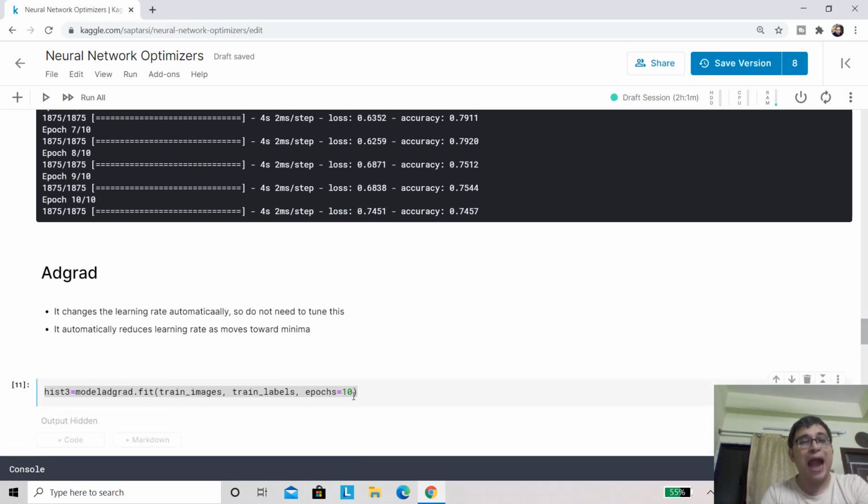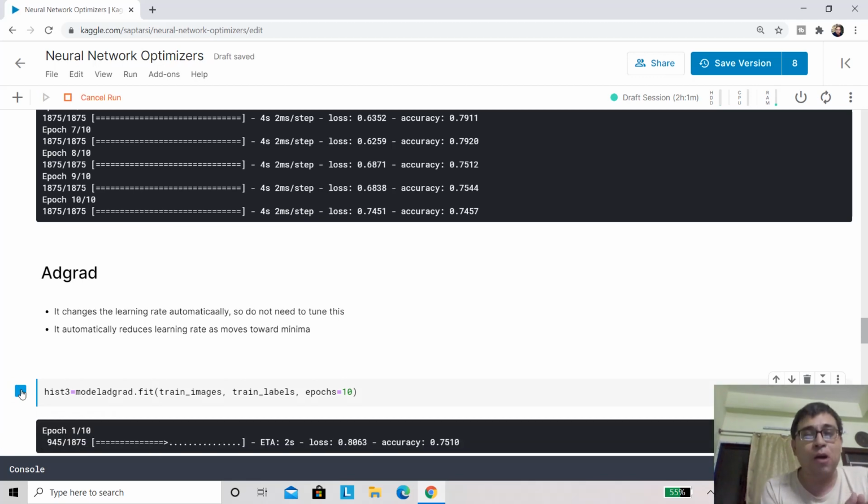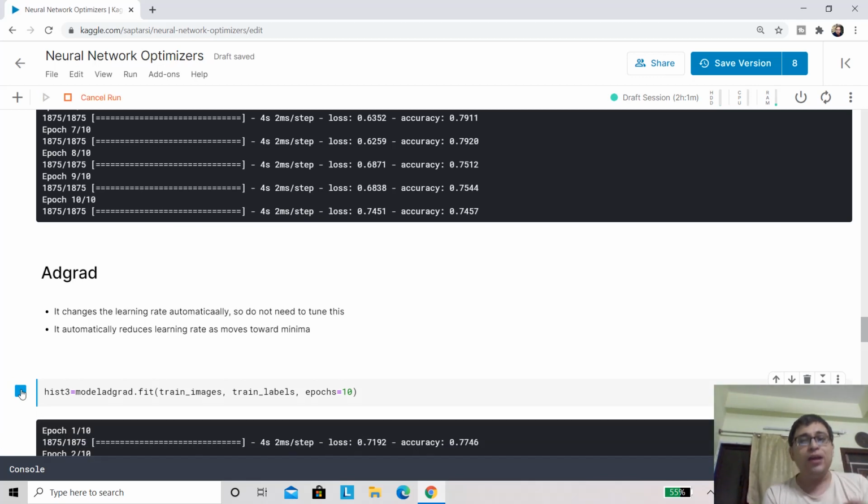So we are looking at Adagrad. Again, let's run and then discuss. Adagrad talks about an adaptive learning rate. What it does is change the learning rate, so as you go towards the optimal value, you slowly change the learning rate. That depends on taking the square of the derivatives and dividing that by your learning rate.